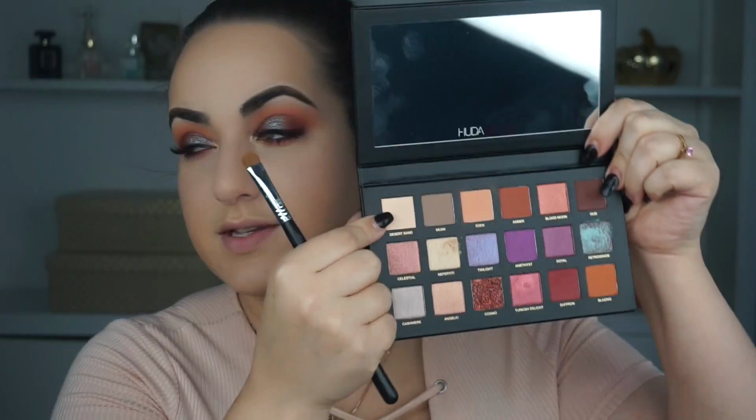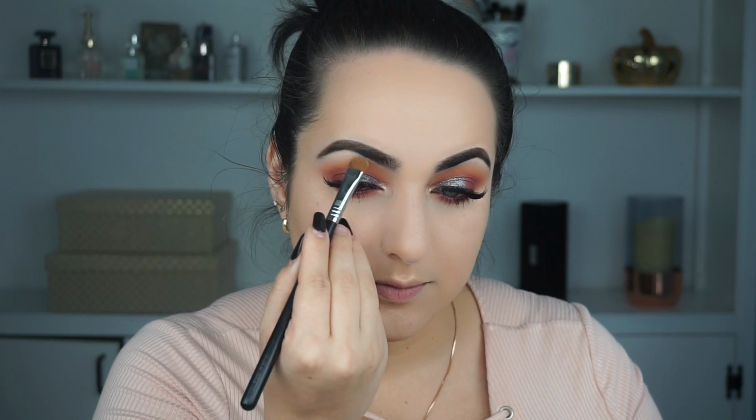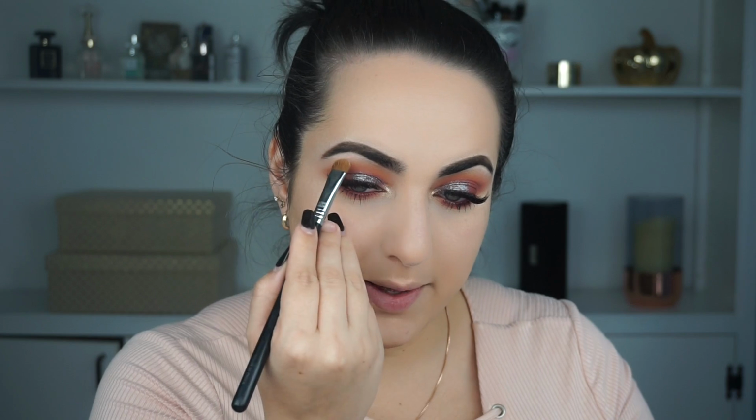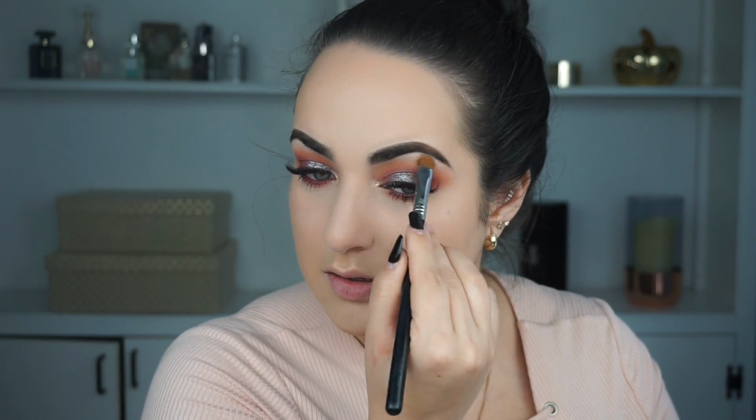Okay, so as my last step, I'm going to add a little bit of this color right here, Desert Sand, to right underneath my brows. And I'm using my E55. Yes, my E55 by Sigma. I'm not sure why, but I really like mattes underneath the brows. I feel like it brings a lot more attention to whatever's happening right here.